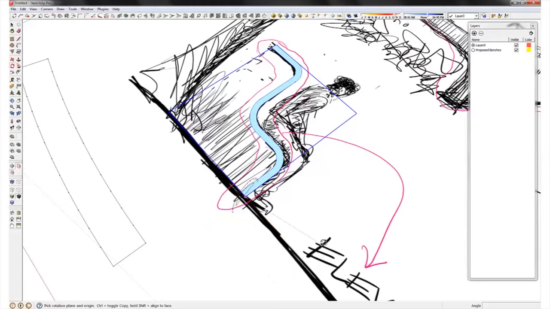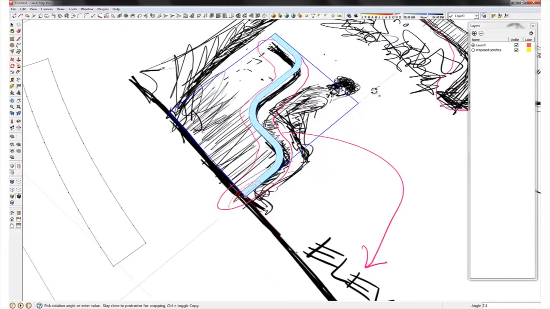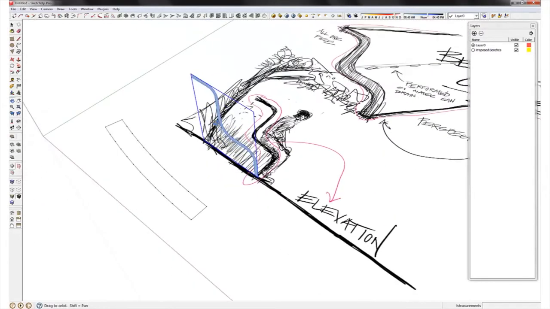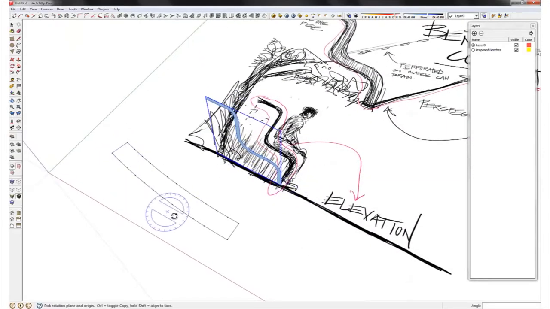If I just drag my mouse around, I can snap it onto certain axes. So I'm going to do it to the red and let go. So my angle snapped on, and now I'm going to give it the bottom of the protractor. I'm going to do it somewhere over here, and then I click there, and then I also click at 90 degrees. You should be able to see the angle, or just look for the blue axis or somewhere that it snaps. Here it generally snaps on 90 degrees or 45 degrees, things like that. So I'm just going to click here. So that's perpendicular. Now I know this is the top of the bench, so the top of the bench should generally match here. So I'm just going to rotate that.